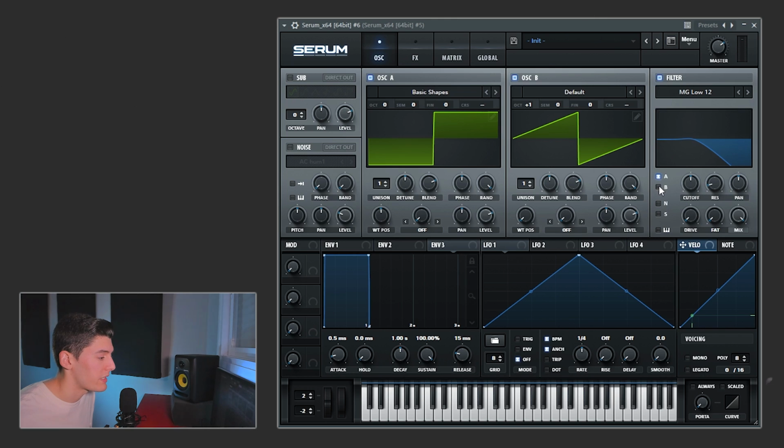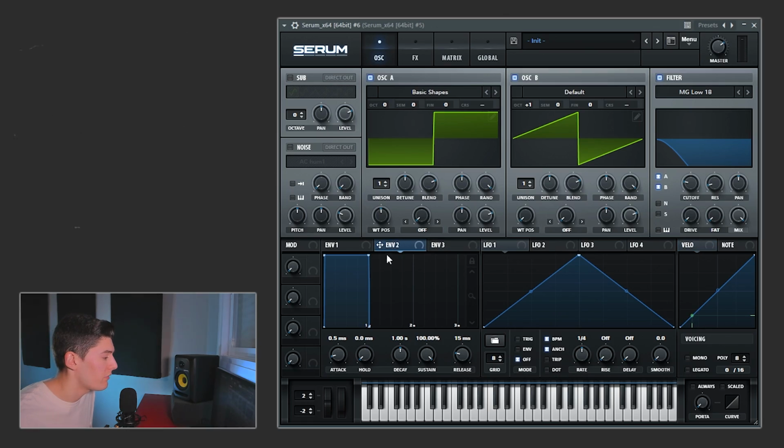As you can see, this is starting to sound like a bassline, but not like a Tech House bassline. The trick here is to use filters. We're gonna enable the filter on both oscillators, of course, maybe the 18, and do something like this. Of course, now it's just like a sub bass. So the trick here is to use one envelope. For example, this one, we're gonna send it here, not that much, something like this, and reduce the sustain. As you can hear now, it's starting to sound like Tech House.